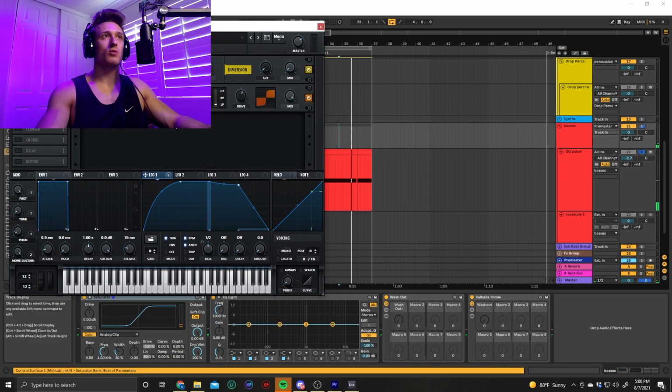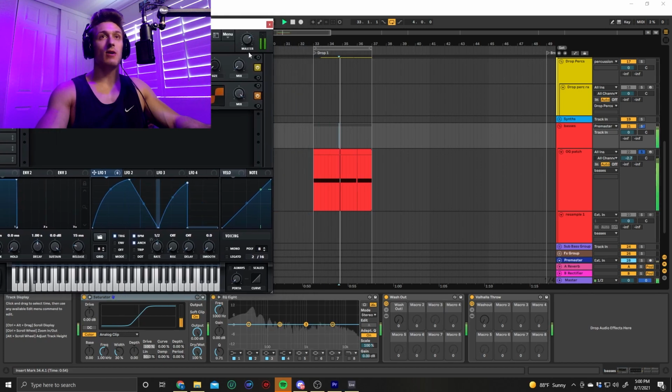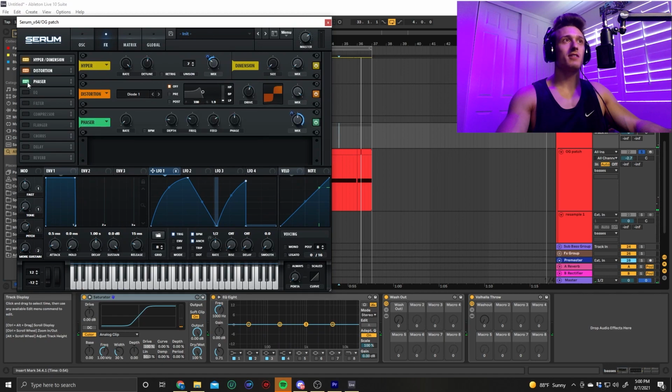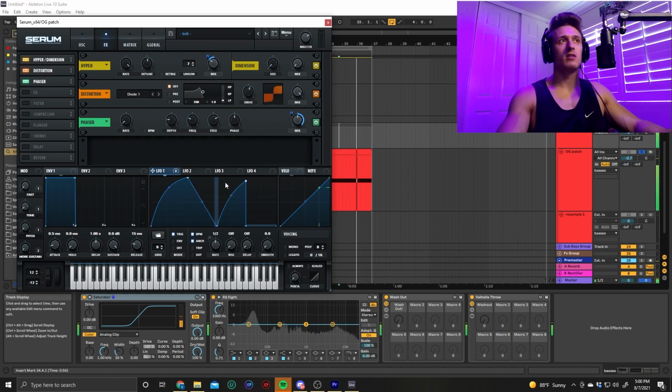Okay, next we're on distortion, diode, about 60% mix. That's just going to make it loud, which is really cool. Next is a phaser, which I thought added some really cool tonality, and I made it go from 50% to 100% wet as the LFO went up. I think it added some cool valley texture.